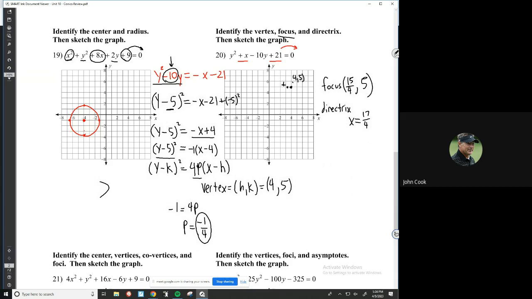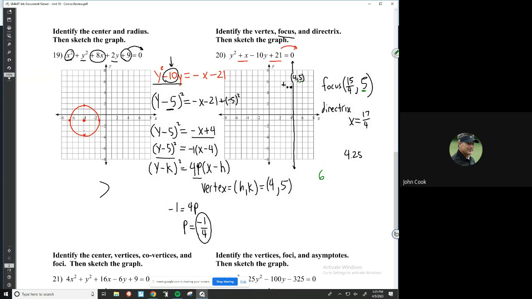All right, so let's graph that out, the directrix, 17/4. So 17/4 is 4.25. If I go over 4.25, and then it's just a vertical line, it looks like that. There's my directrix. Not a lot of room to write in this graph, but whatever. Okay, let's get a couple of coordinates for the parabola. So maybe we'd want to plug in some y values. We already plugged in 5 to get the vertex.